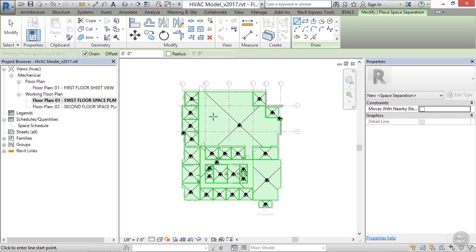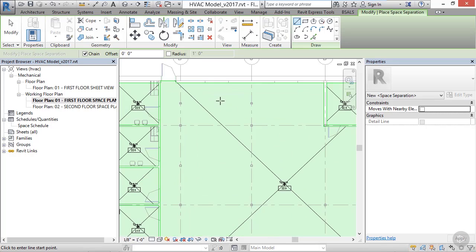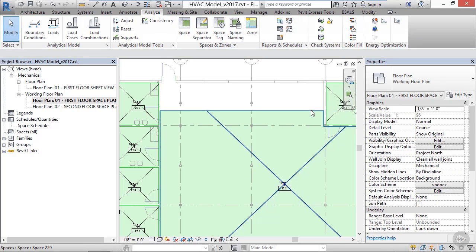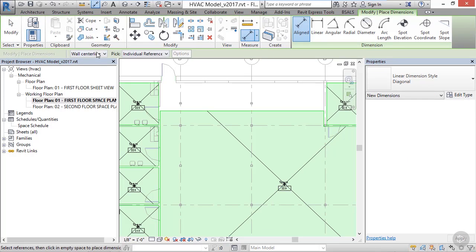So we're going to go to the Space Separator command, which is up on the ribbon on the Analyze tab on that Spaces and Zones panel. Once we're in the command, we draw the space separator line, and it will cut back the space and leave a void area. We put another space separator down along the western exposure. The reason why you want to carve these things up is because the thermal properties are going to be different along these different walls. Down in the lobby, because of its size, we're going to split this into two spaces, one interior, one exterior.